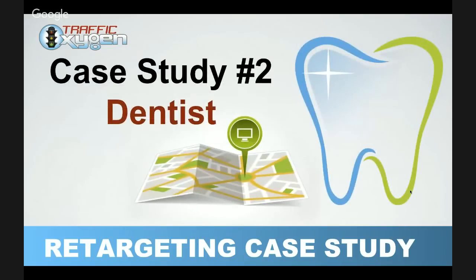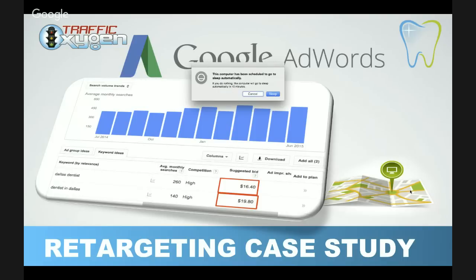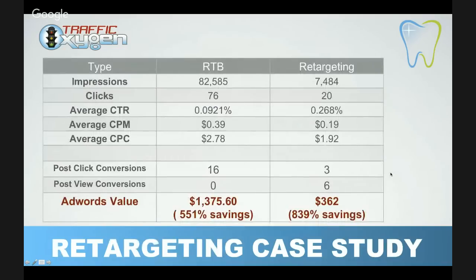So here's another case study right here. Again, another dentist, and this is in a completely different area. This one was in Dallas, Texas. And you can see this one has a cost of between 16 and 19 bucks. So on this one, the pay-per-click was a little bit higher than the last one.